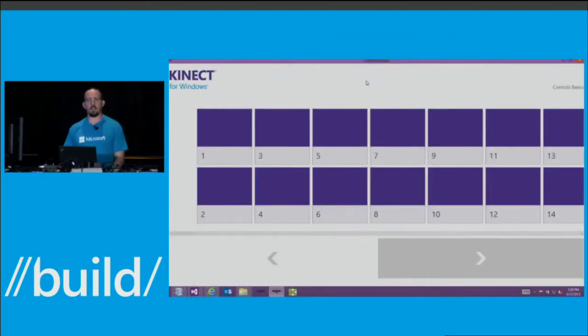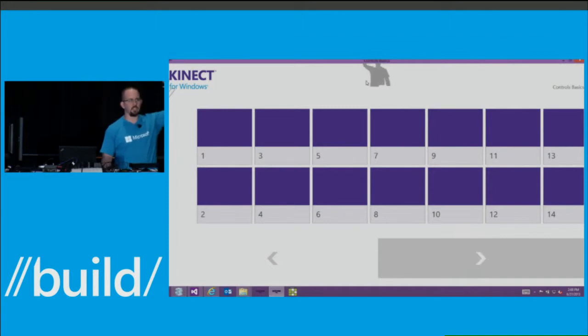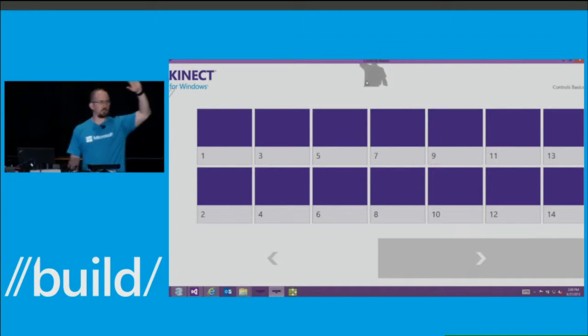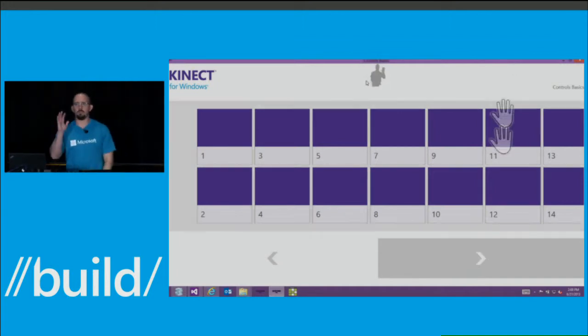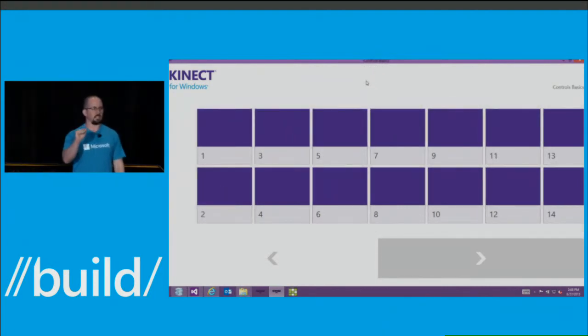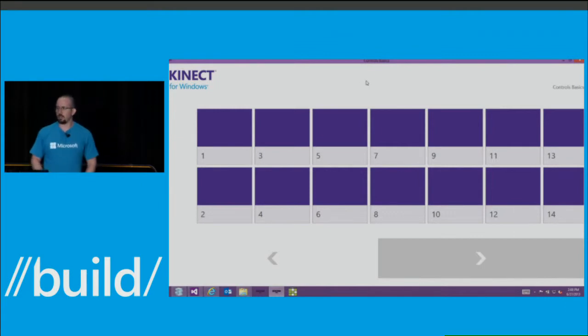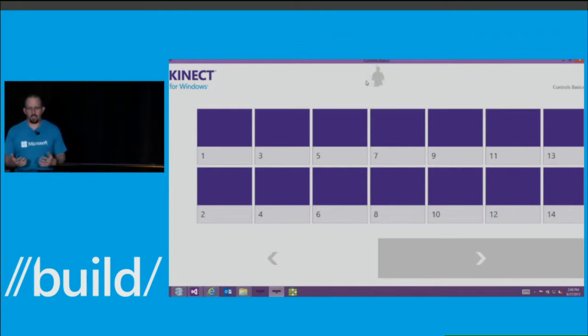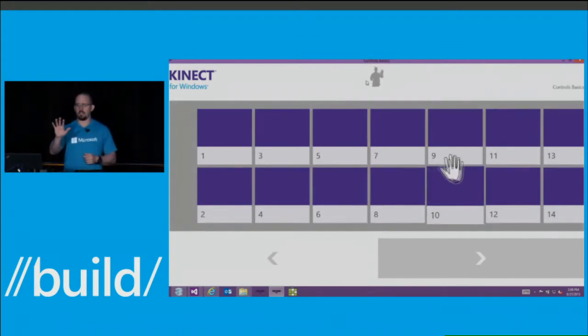Anybody in here have an Xbox 360 at home with a Kinect? So quite a few of you. So you're probably familiar with the interaction model in Xbox 360 where you move your hand over, you hover on an object, you wait for the ring to go around your hand, and then the selection or the action occurs, right? So we wanted to do better than that. And so this is a sample that we shipped.